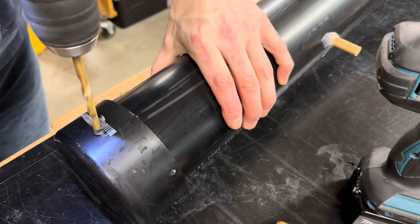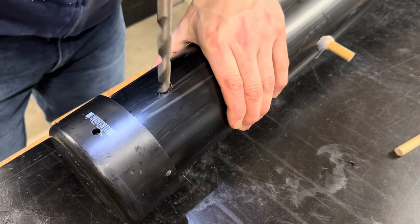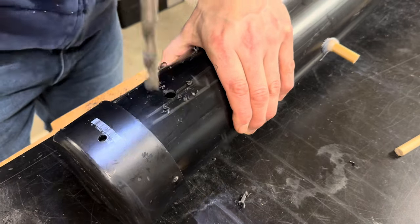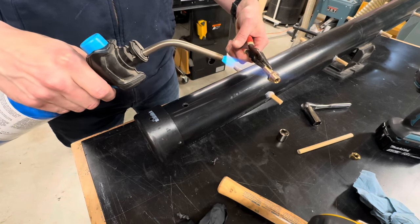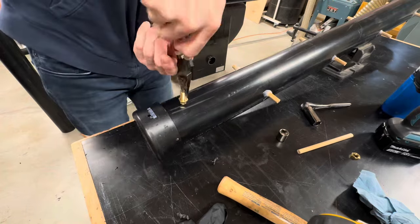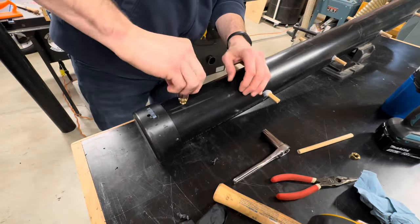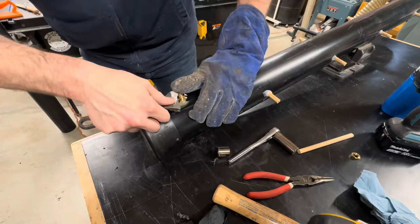Here's why it was so stupid that I glued the end cap on already. Right now I'm drilling a weep hole for the steam to come out, and now I'm putting in the hole where the steam goes in — the fitting was designed to be threaded in with a jam nut. Because I can't reach the jam nut now, I had to heat up the threads so I could just tap it in and screw it that way. This did work, but it would have been a lot better to put it on with the jam nut.